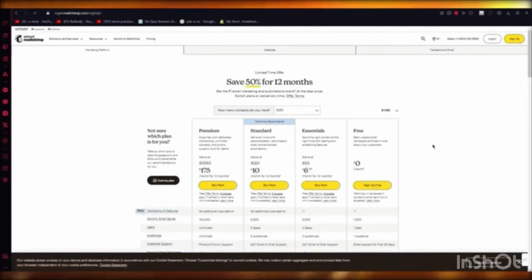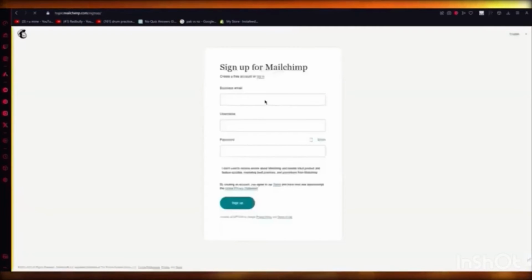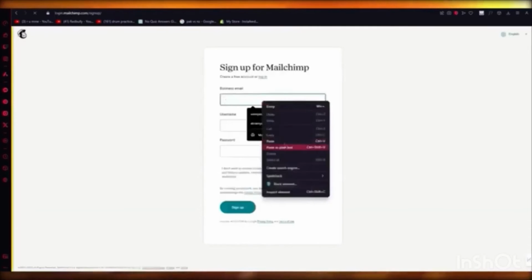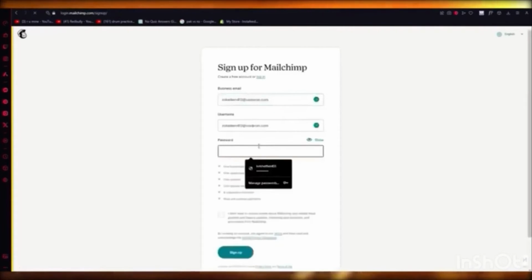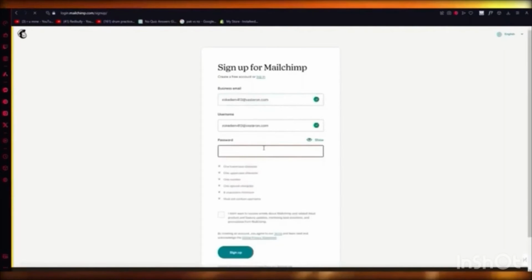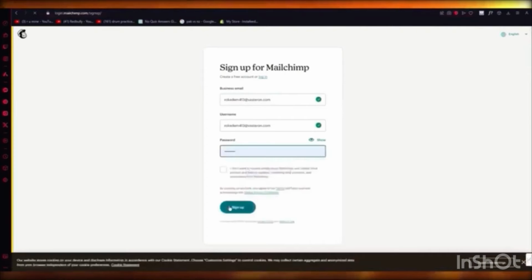Now, once you go into sign up for free, it takes you into the actual sign up page where you add your very own business email that you want to sign up with MailChimp. Let's say I'm going to add that. Then you have your username, and then you can add your very own password as well. Okay. After adding your password, you're going to verify everything. And once you verify everything, from there, it's going to take you into the actual work section of MailChimp. And that's basically how you're going to get started with it.